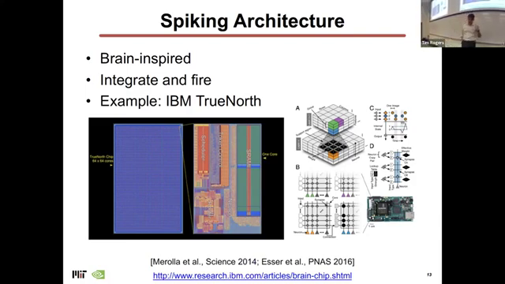Currents and voltages can mimic the currents and voltages that are happening in your brain, and integrate and fire. And you can create circuitry that does this very efficiently. I don't know that it's the software, it's more the algorithmic side of it. We haven't really figured out how to leverage this hardware in a way that learns at the same rate that we're able to configure other types of neural nets.